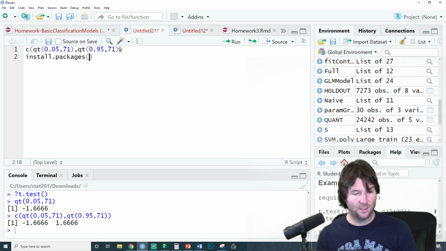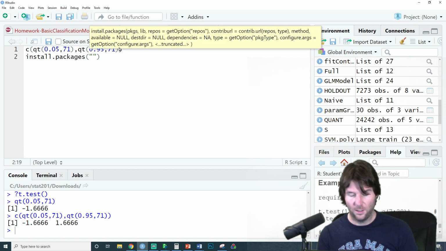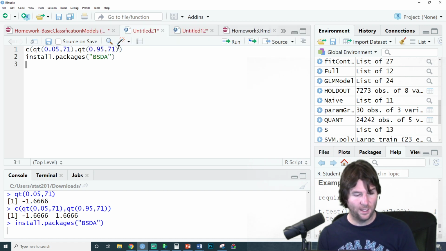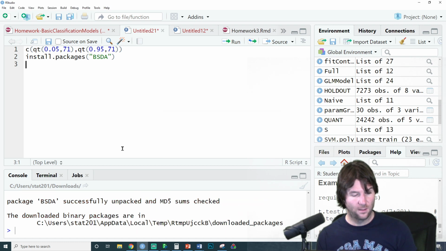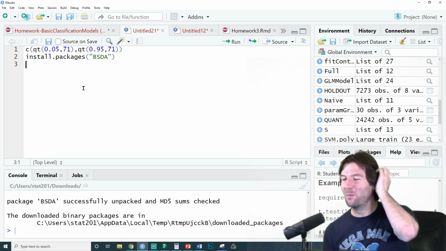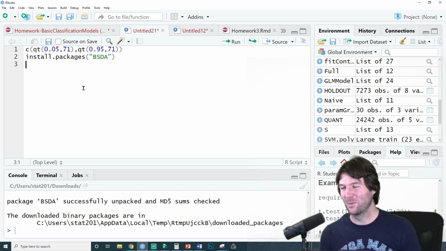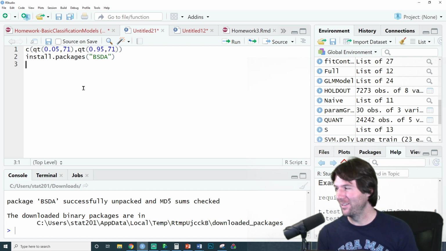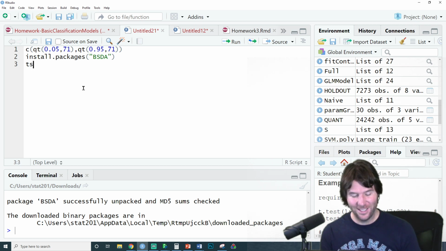So install.packages right here, and then BSDA. There we go. And then Connor, 1,000,000 points. So Stack Overflow, yeah. I literally was helping out my brother with Stack Overflow. He had some coding questions, and I was like, "Let's go." And he was like, "Stack Overflow," and I was like, "Yes, this is the site, this is the coding site."